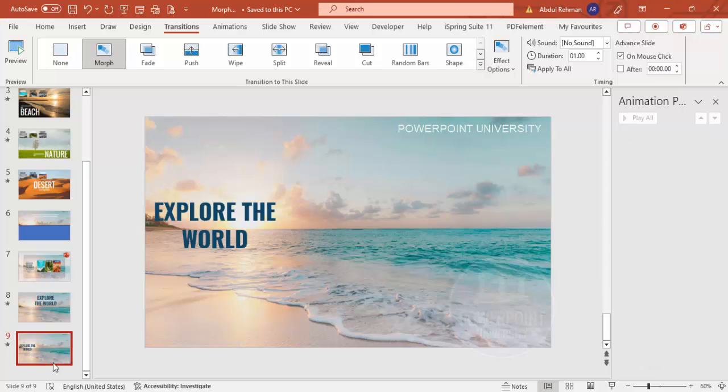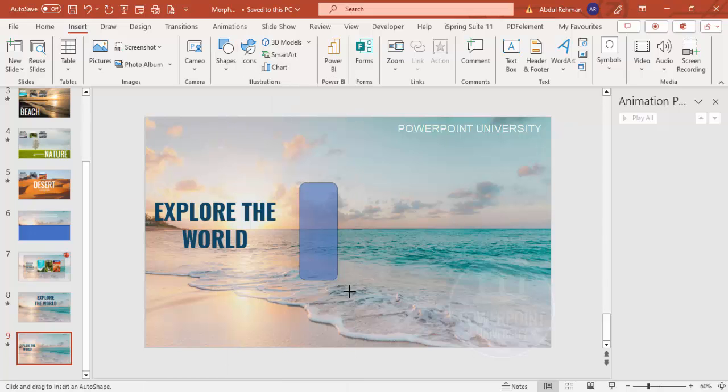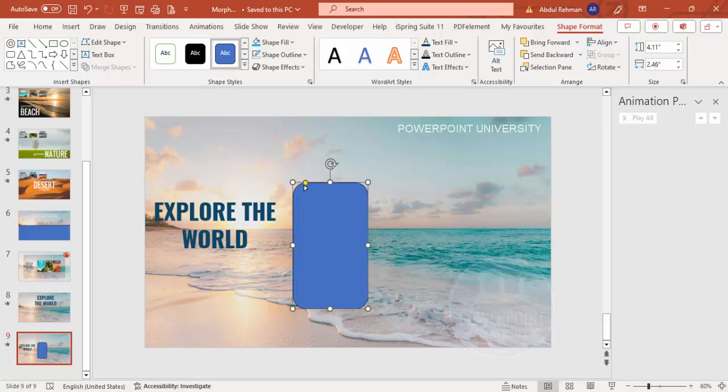Now the next thing I'm going to do is add 3 more images here. For that, go to insert shapes. I'm going to select the rounded corner rectangle, draw a rounded corner rectangle depending on the requirement. I'm going to make it less curved and put it here. And shape outline, I'm going to make it no outline, and I would like to insert the image of a beach, desert, or some nature, etc.